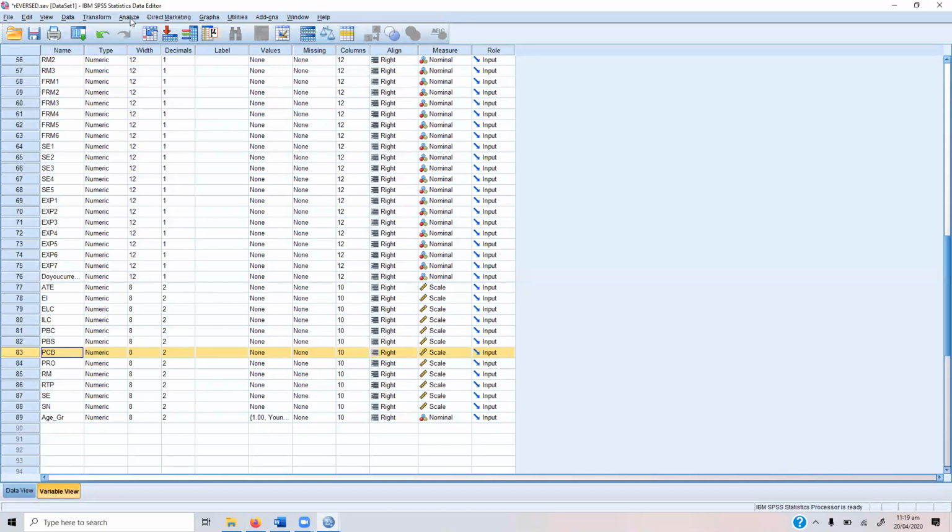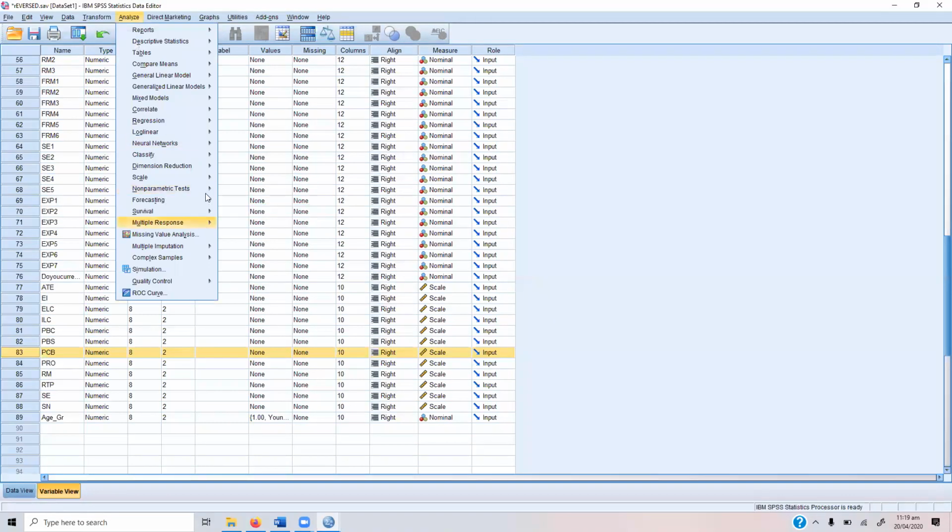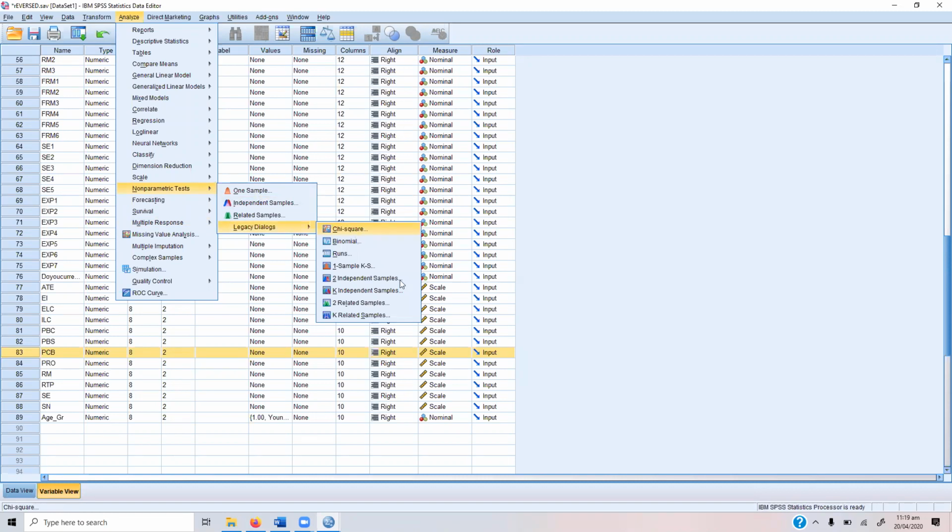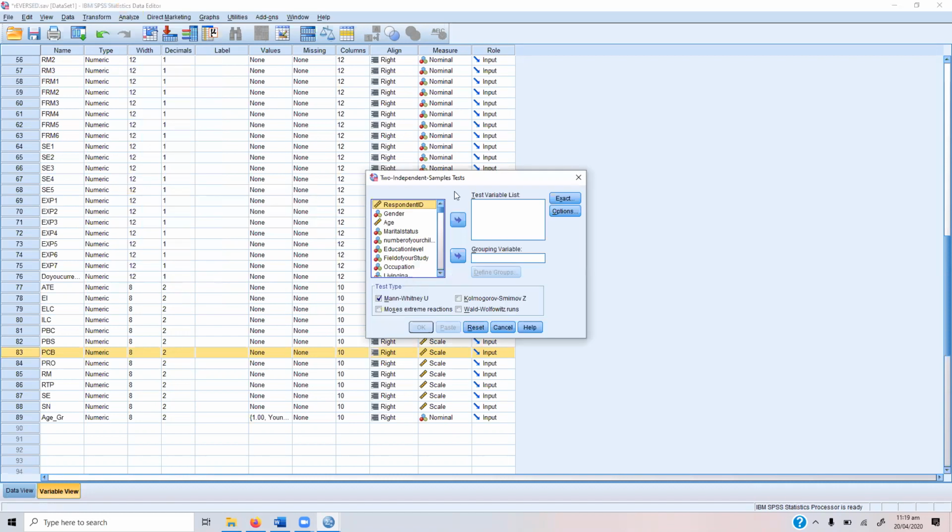A simple and easy way to do this is to use non-parametric tests. So go to Analyze, Non-parametric tests, and in the legacy dialogues you use two independent samples, because you've got two independent samples. One is male, the other is female. You select your categorical variable in which you want to evaluate the differences.